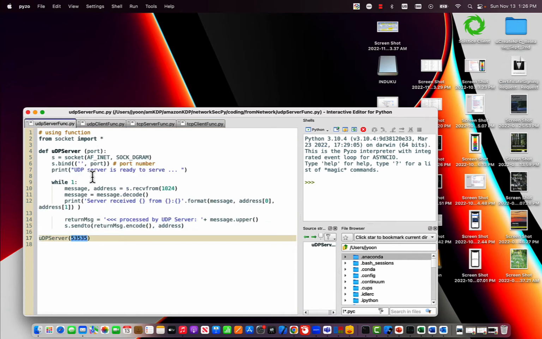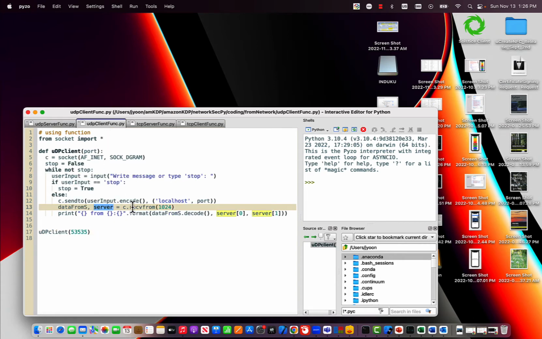On the client side, this address is a server address. So the first element in this server is the server IP, and the second element is the server port number, and this is the data. So when a client receives data from the server, then it needs to decode to read.